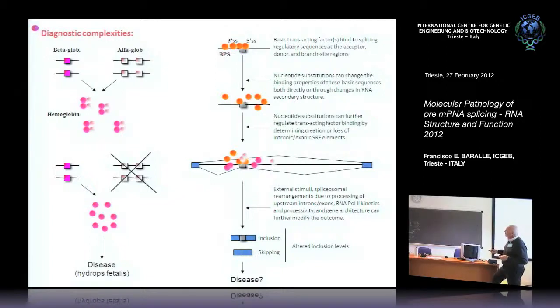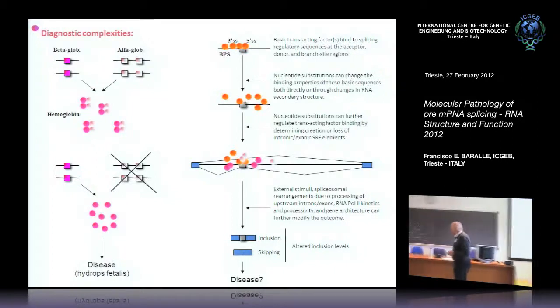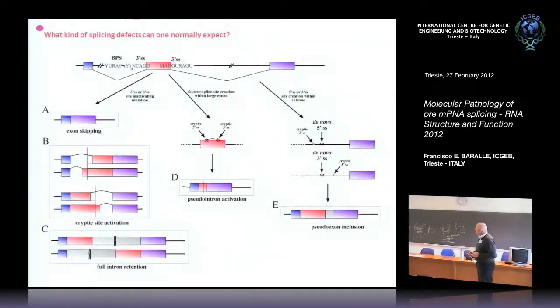When you have a mutation in a putative splicing regulator or modulator, you may have a mutation that may alter the equilibrium that we saw before, weakening some interactions, increasing others, positive or negative. So it's very difficult to know if the mutation will take you to disease, unless it's in the canonical GU and AG sequences. There are many defects that you can expect.